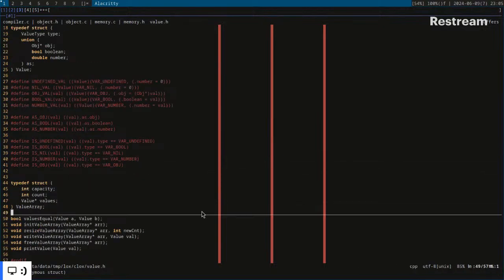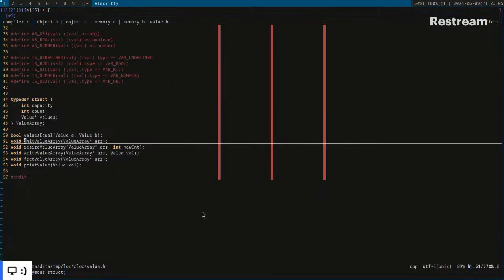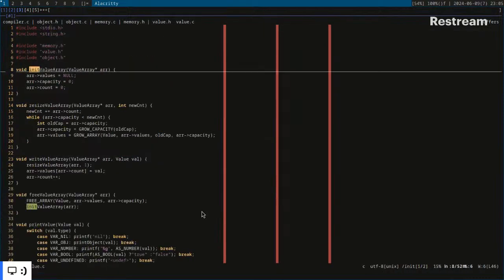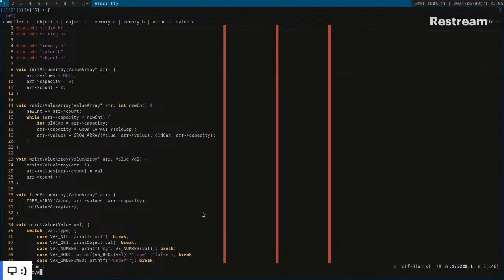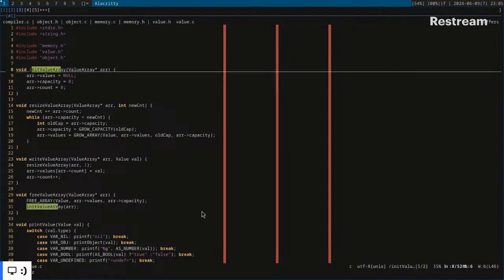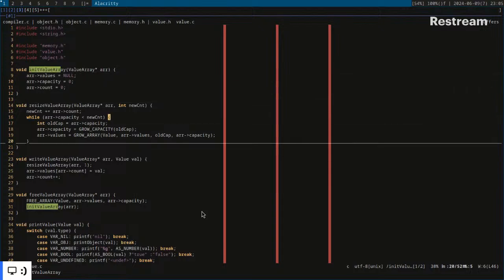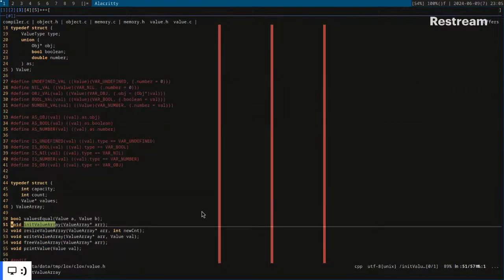And is this allocated in the buffer? Let's take a look. It's a struct that has a pointer that points to something that's in the buffer, which is okay.